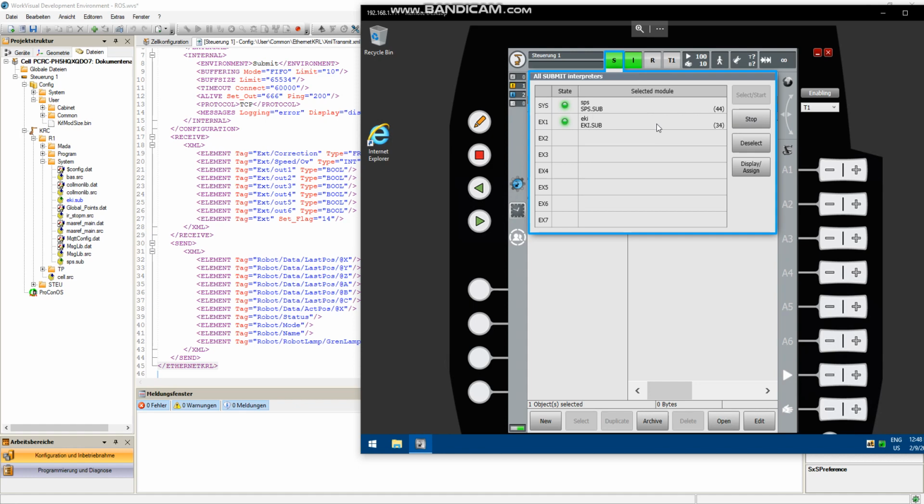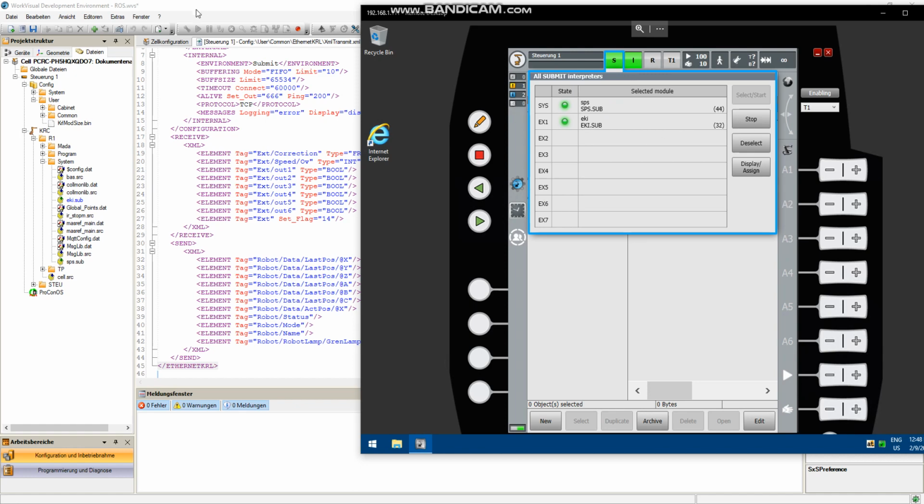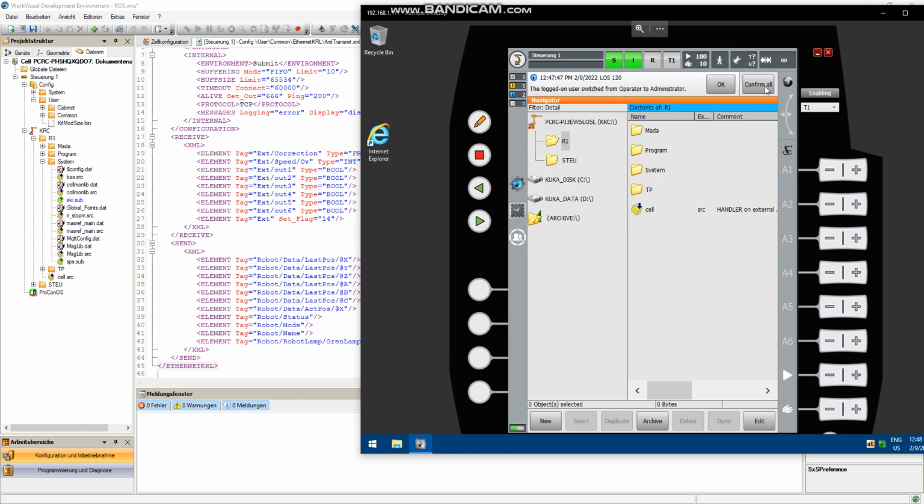The SPS is the default program, and I have added the other one, EKI.sub, as my communication program, and it is running. The current state of this communication is initializing.